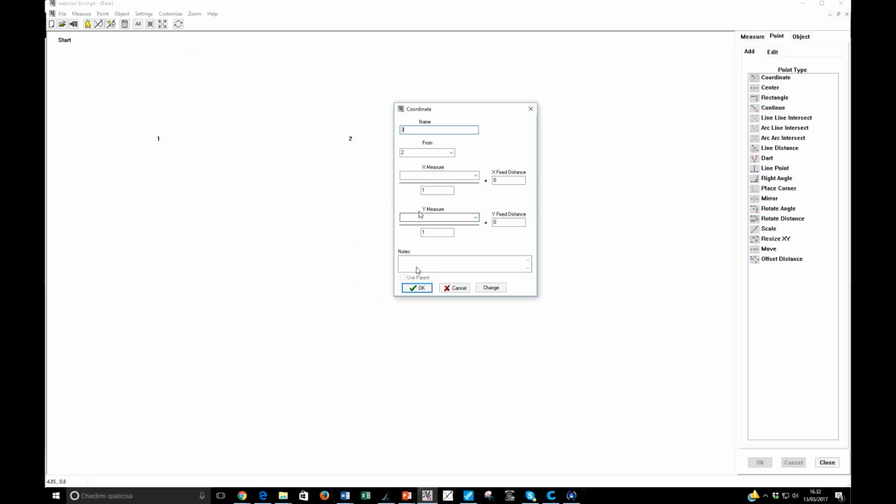So we use the Y axis. Skirt length, the total skirt length in negative value, because if you want to go down, you have to indicate a negative number. If you want to go up, you have to indicate a positive value.